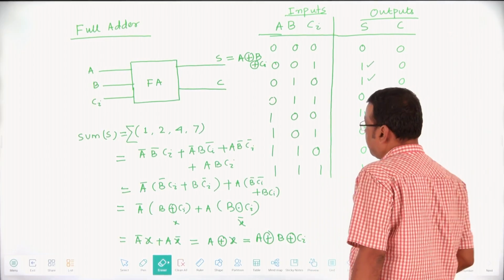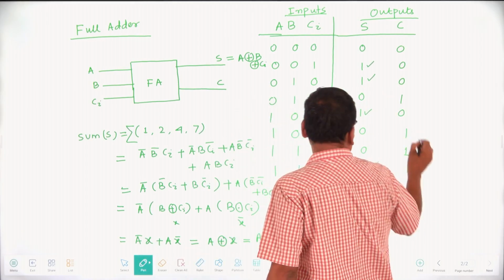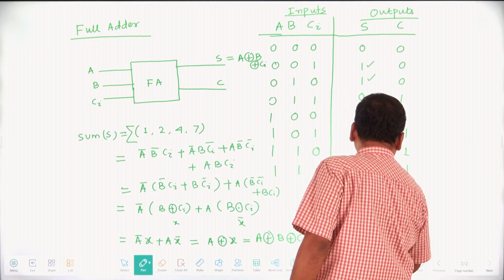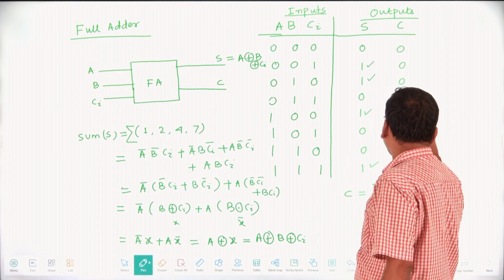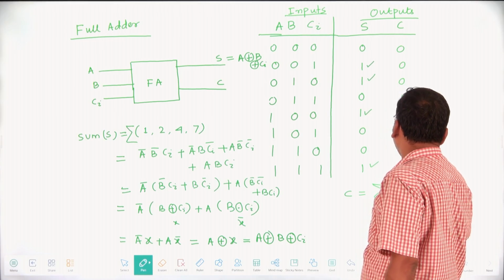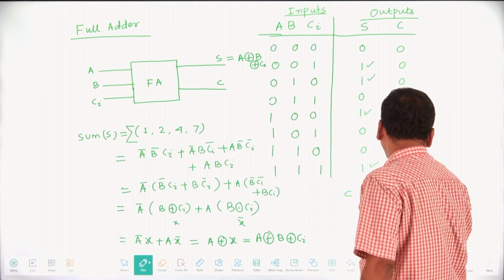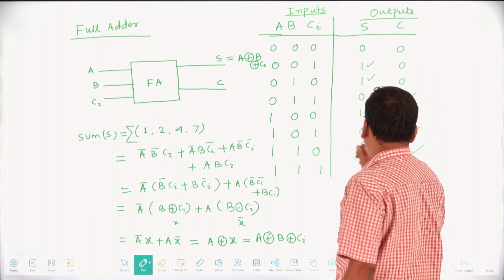First of all we have to minimize the output for carry. For output of carry, the value of C is how much? C, that is sigma. The min terms are where? Where are your min terms here? When the output is high, in this case high, in this case high, high and high. And the respective input is what? That is 0, 1, 1. 0, 1, 1 is decimal 3. Similarly here, 1, 0, 1, that is 5.